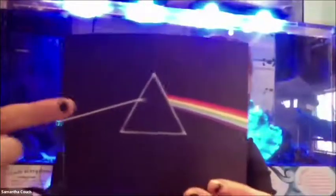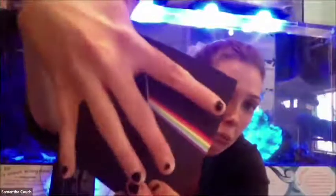So what happens is when light hits the water column, very much like the prism I showed earlier, we get a rainbow. The white light that we're seeing from above, from the sun, hits the water, and then it splits into all those different wavelengths that we talked about. Then the blue light is the only one that makes it all the way through the water. The red light is less energy and it gets lost, and then the oranges get lost, and then the yellows, and then the greens, and all you're left with is this blue light.